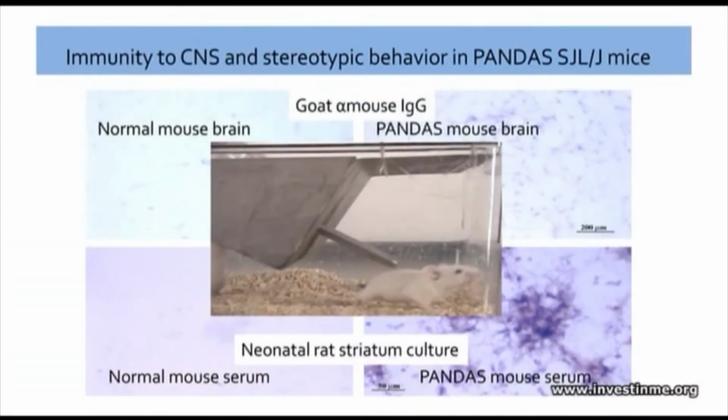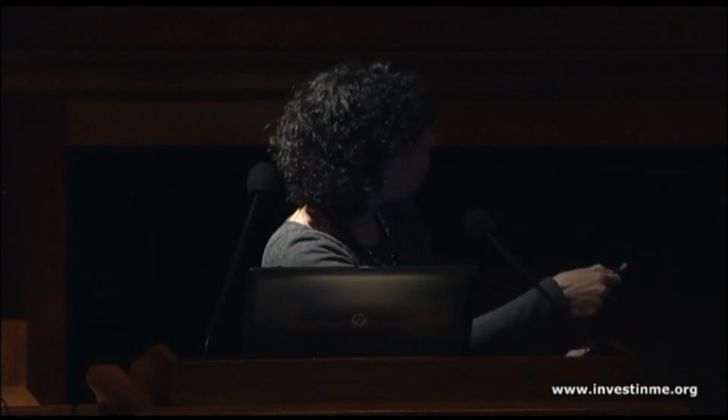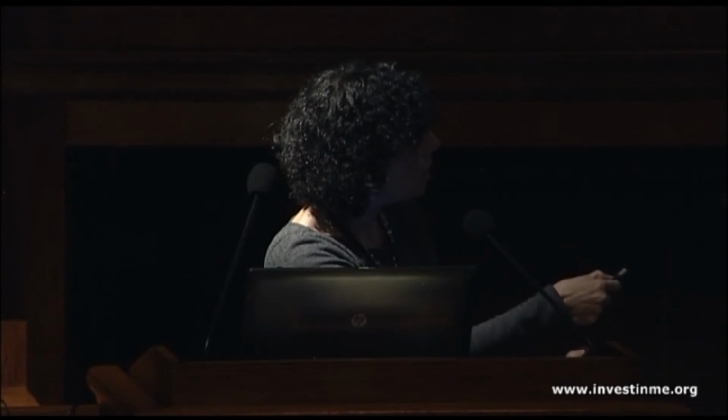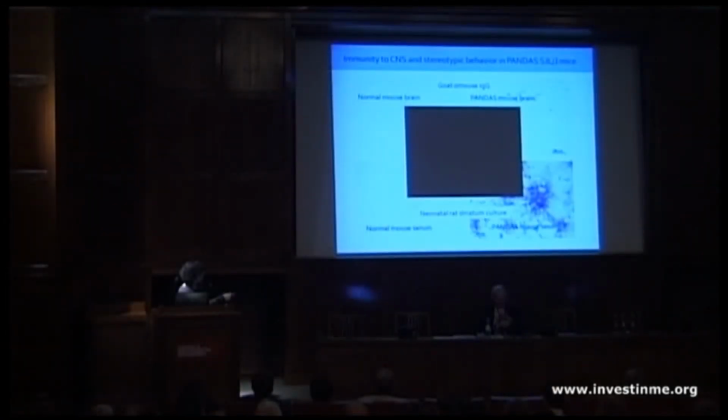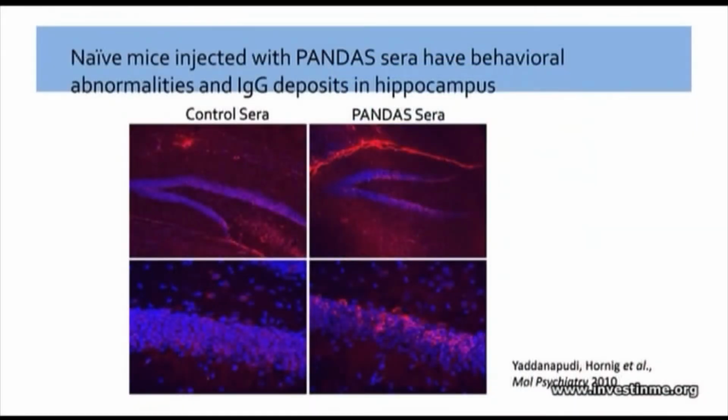Okay, so you see this little mouse. He's doing backflips. What we've done is we've given him the strep, a strep vaccination, if you will. It's dead strep, and the animal goes into backflips and does these backflips obsessively over many hours. What you see also is the development of brain antibodies, IgG, that are in the mouse, in the brain of the mouse. And you can see these in vitro as well. When you take the peripheral blood, these stain against neurons.